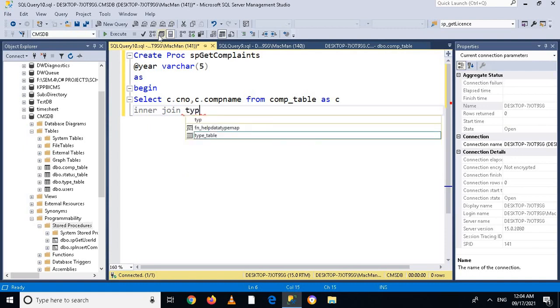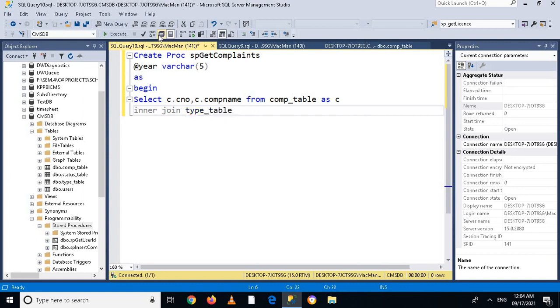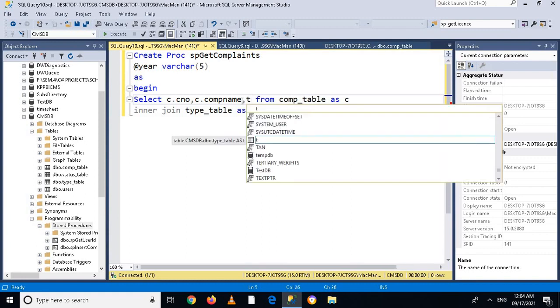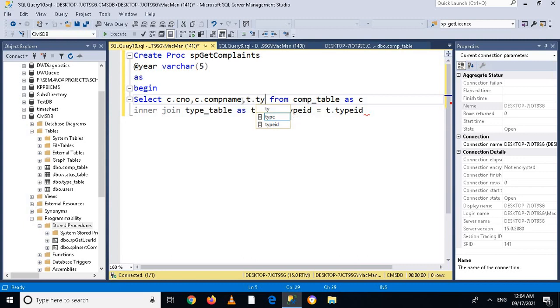and now I'll use inner join type table as T on C.type_id equals T.type_id.